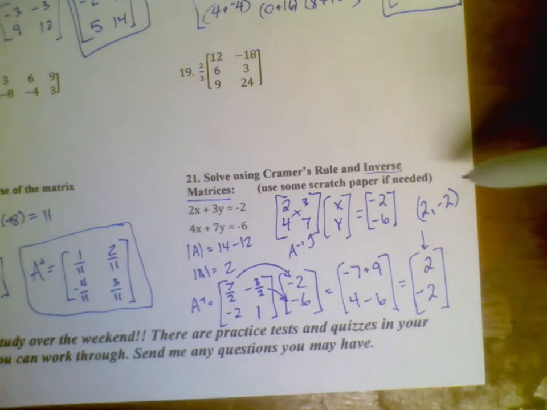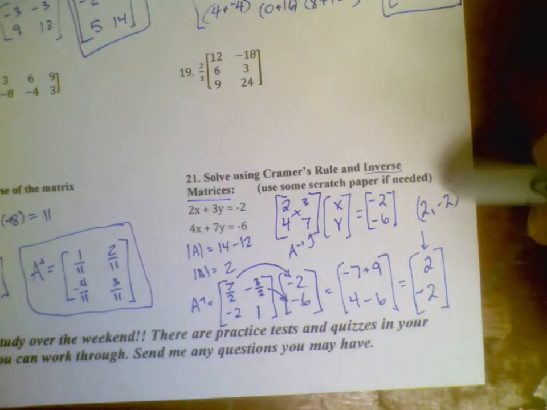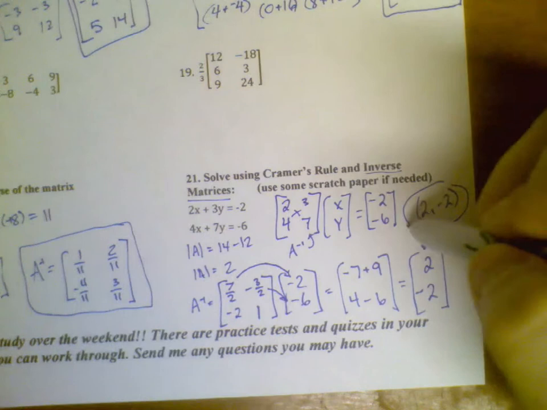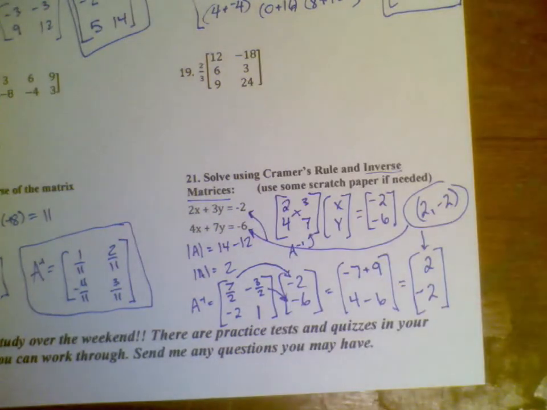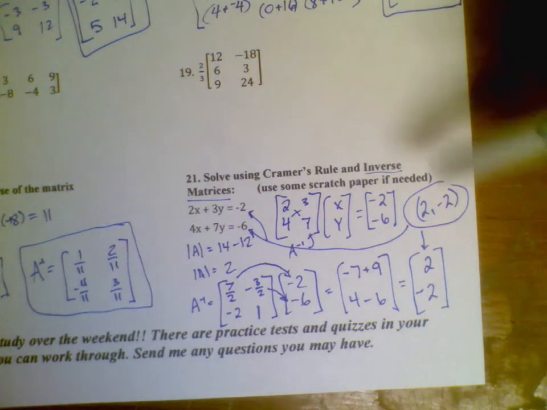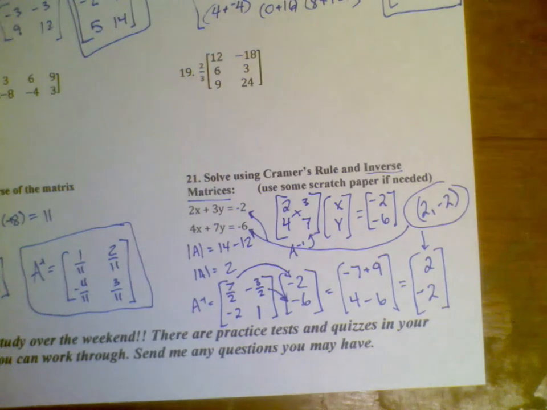And remember, I can check my answer to make sure that I did it right with these inverse matrices, because if I plug these back into my original equations, then it will actually work out. So you can check to see if you did it right with this or with Cramer's rule. It'll work either way. Okay, so you can check that. So that is the conclusion of the study guide.